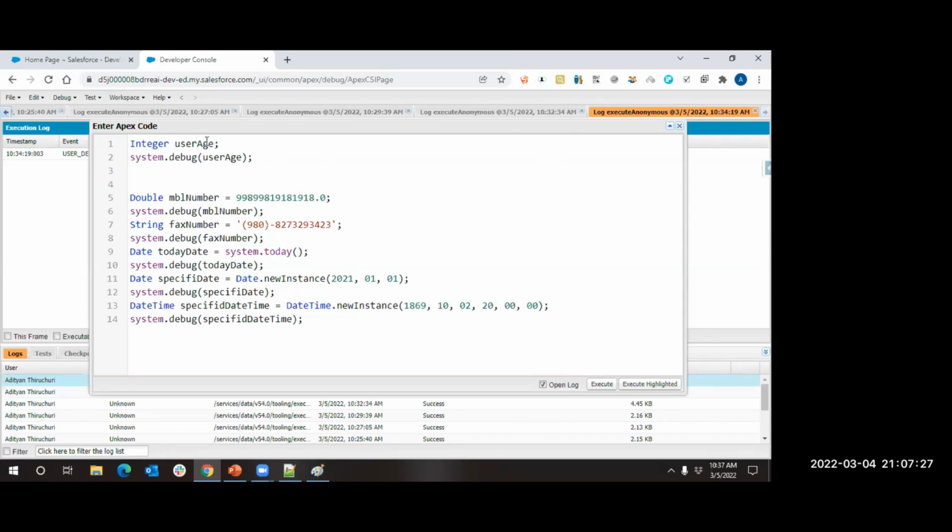My point is, when you create a variable, the default value is null for any data type. If you do not assign, it will be null. When it is null, if you try to make any manipulations to this specific variable, it will throw an error called attempt to dereference a null object, because there is no value and you have written your code assuming that there will be some value.